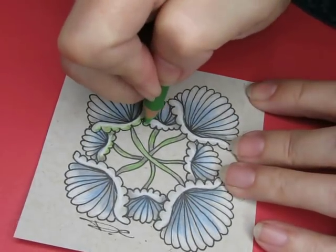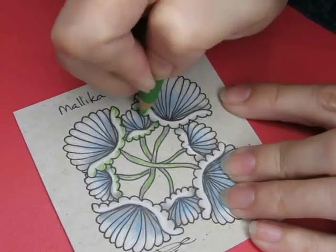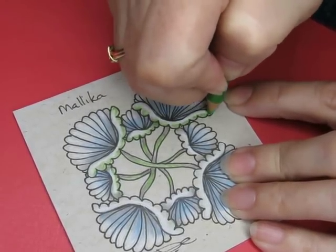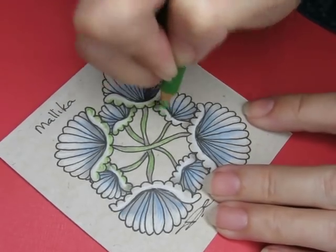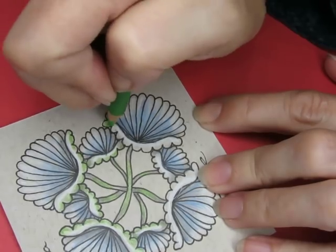Oh, I like that. Just a hint of color. It's not like a lot. It's just a hint. Right in the little lumpy bumpies parts.